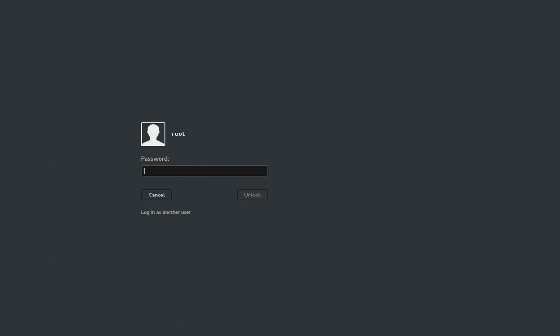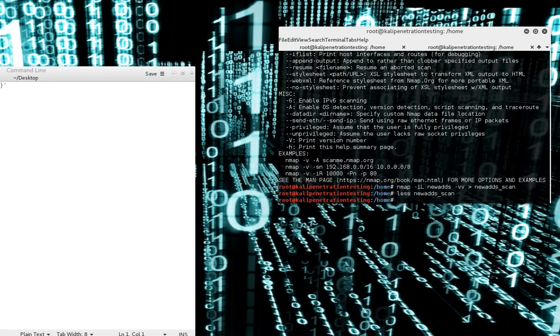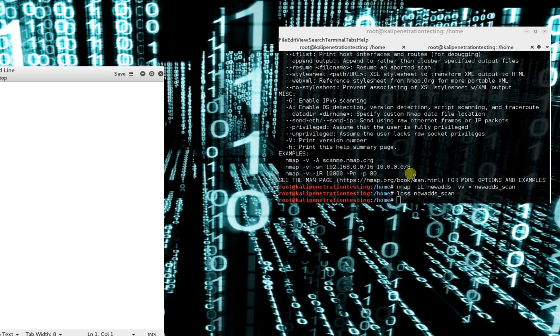I'm playing around with Nmap, and I thought it would be really cool to just play around with it and record at the same time. So here I am. Oh crap, wrong password. I'm gonna do something with Nmap, just the basic stuff.